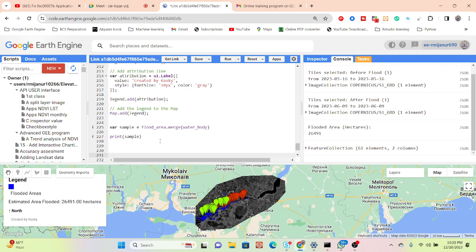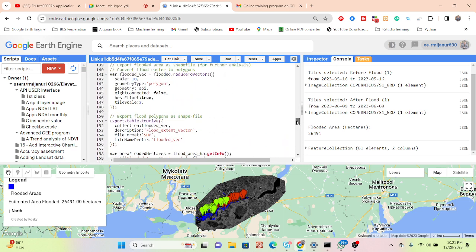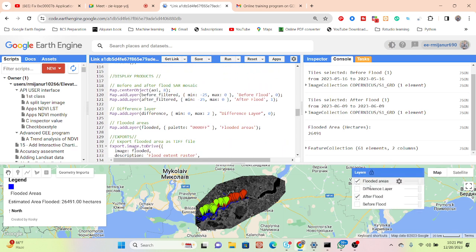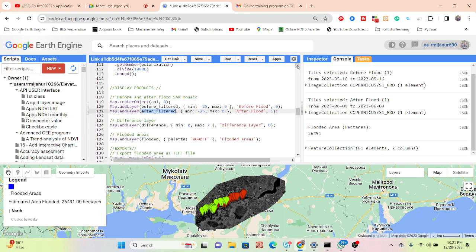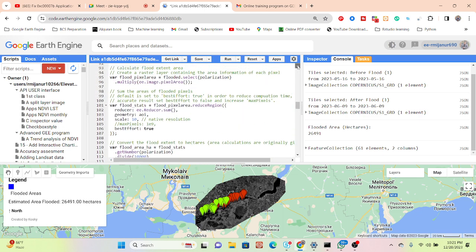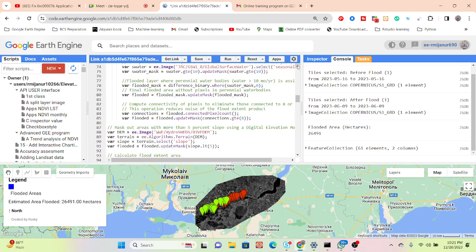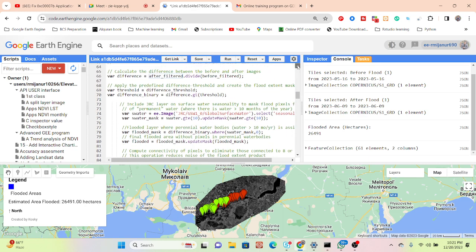Okay, so now I take a variable. Suppose I call the variable name training. Then I call my image. Basically, at this time I use this image, because we are considering the after-flood condition. What is the image we can get after the flood condition? We just use this image, the after flood image. In this after flood image, we are considering only one band. This band name is VH, so you can already select the VH band.